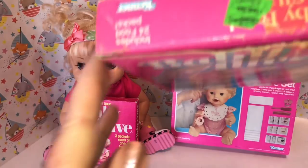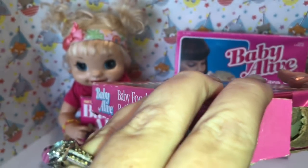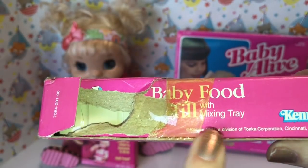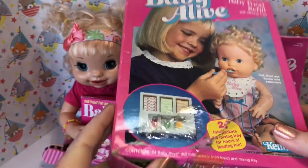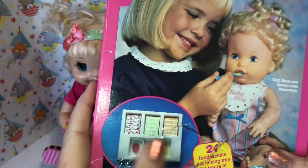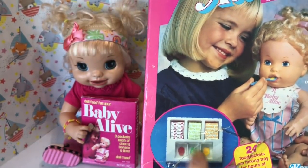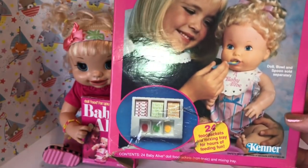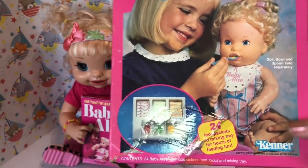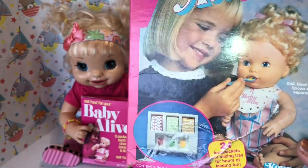And I wanted to see if I could find what year it's from. Okay, it looks like it is from 1991. So yeah, we're gonna open it up, check it out. The box is kind of damaged a little bit, but I think the food packets and everything inside are okay. So we're gonna open it up and see what the difference between all of them are. This is before Hasbro started selling Baby Alives. Yeah, it says Kenner on there. So we're gonna open it up and see what this food looks like.